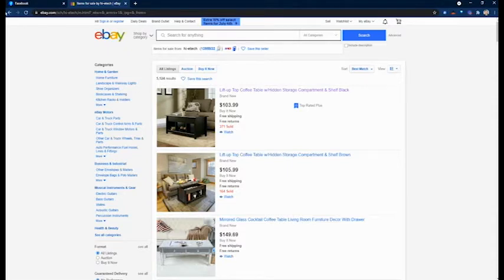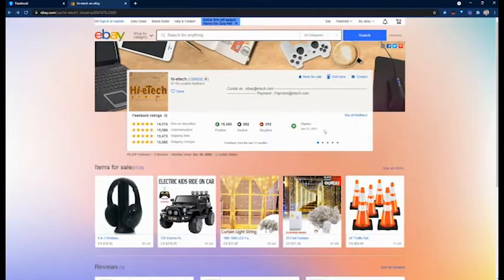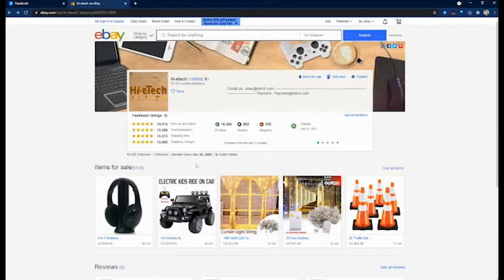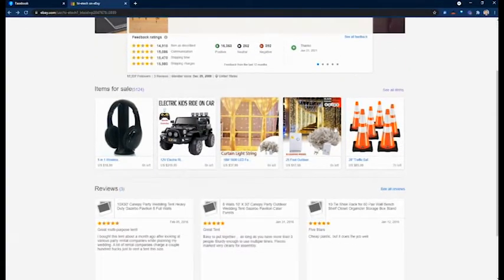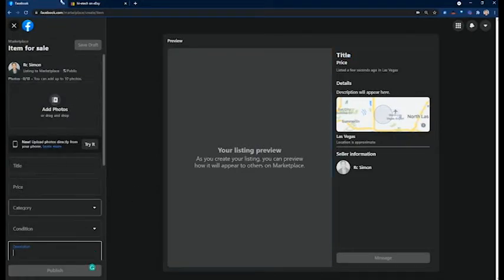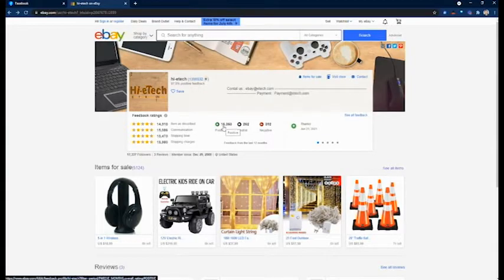And if they're selling that much and they're getting a lot of good ratings, especially at 97%, you'll find so many products that they have. And then you can get a lot of listings just from here, and you can just optimize the keywords and everything. And I have videos on optimizing keywords so that you guys can be effective and bump to the top in your search, especially for Facebook. All right. So that's my first supplier.